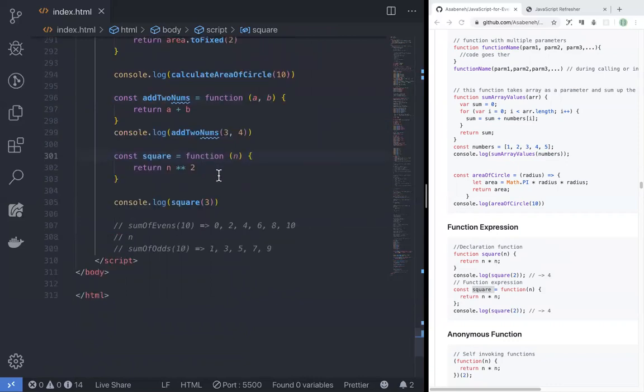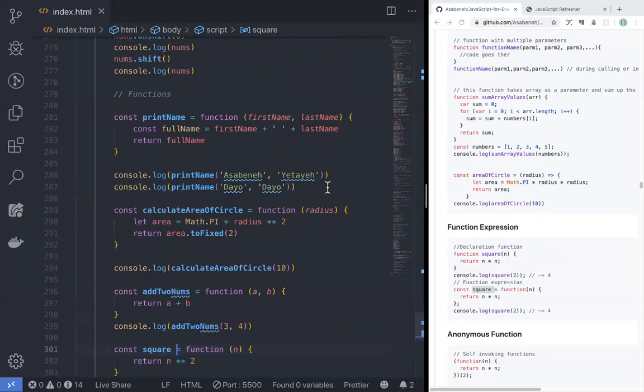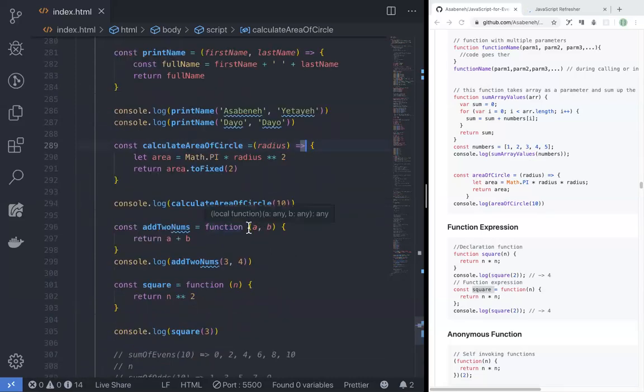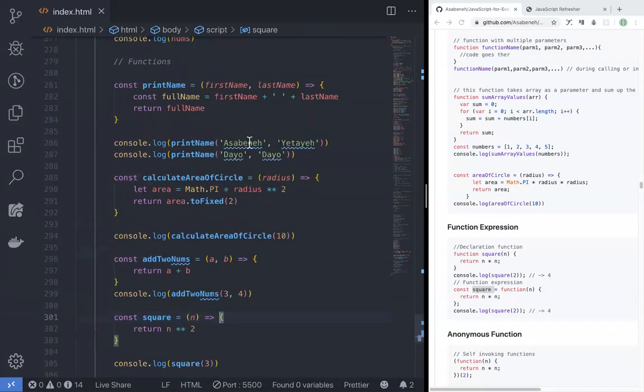Okay, so now also let's change this to maybe an arrow function. An arrow function is so fancy. To change this, remove the keyword function and add an arrow. Nice. Remove it here again and add the arrow here. Remove it and add here. And remove it, add here. Great. So easy, right? This looks very clean.